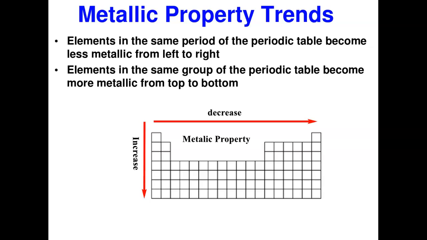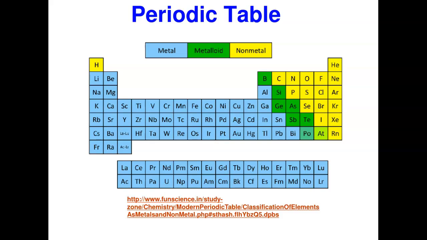Of course, a metallic property: if you look at the periodic table, this is the same periodic table I had in the first part of this module that shows the periodic table classified between metals and non-metals. You find that the metals are located to the left side of the periodic table, whereas the non-metals are located to the right side. In between, at the boundary, is where we find the metalloids.